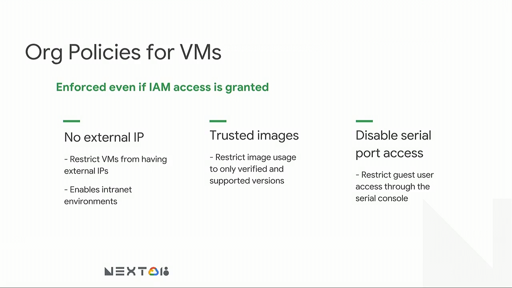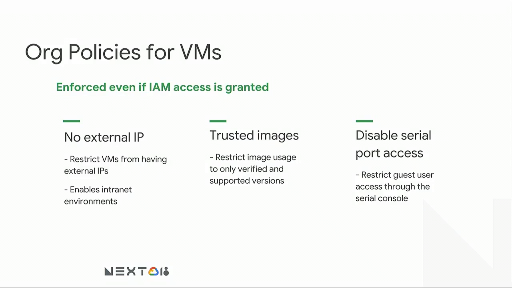But the key difference from IAM is that org policy has enforcement regardless of IAM access. For example, the first one is the no external IP org policy. Say you set the org policy at the org level to deny all VM instances from creating an external IP. Then even your security admin or compute admin, who should have the IAM permission to create an external IP, will not be able to do so, because the enforcement is there regardless of IAM permission. So that enables you to prevent human error, and also to prevent certain internal malicious users. Of course, we hope you don't have any of those.